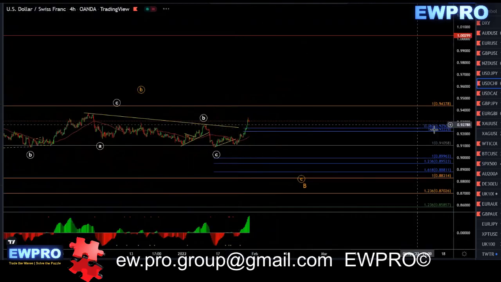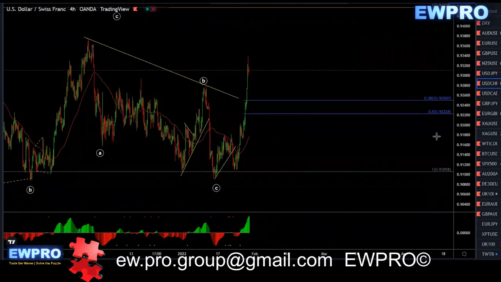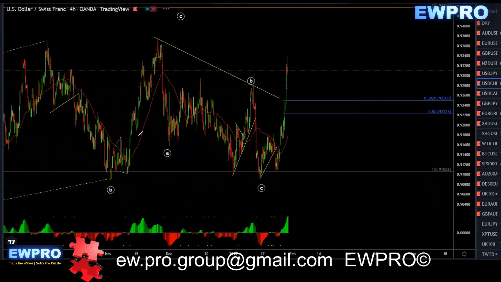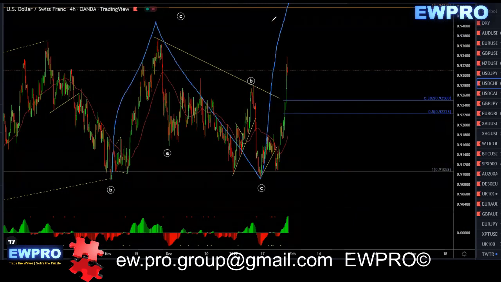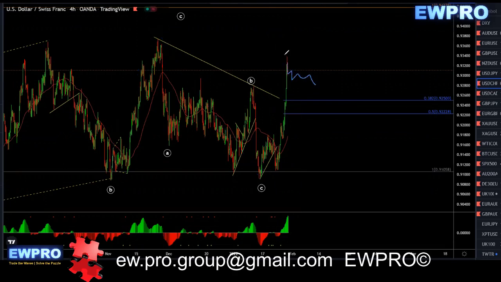So we couldn't rule out another higher, like an A, B, C in here. And that's pretty much what it looks like we're getting. So any sort of a correction, it's gone a fair way, so you really need to wait for a correction and then look for the buy to go and break the top. You'd probably be targeting that 100 fib. I'd be very surprised if the whales don't go and test that 100 fib.